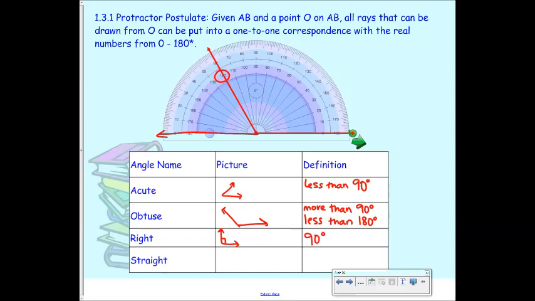And then what about a straight angle? A line. It's exactly 180 degrees. All right, so it makes a straight line. This also looks like, what did we talk about yesterday and the day before that this looks like? Opposite rays. Very good. So a ray, opposite rays, a line, and a straight angle all look very similar, and they would all be 180 degrees. Okay, remember the vertex is always at the corner or where it meets. So this is still the vertex, even though it's on a straight line.